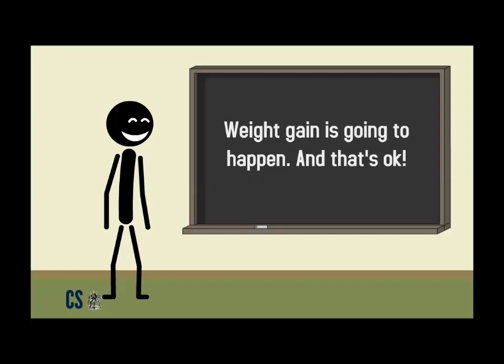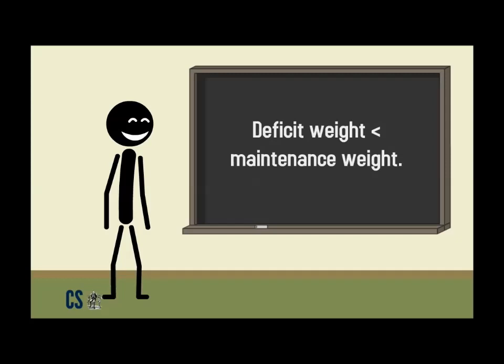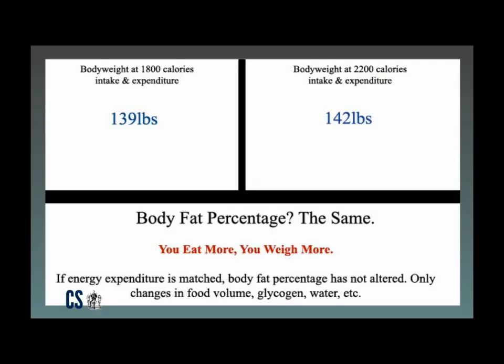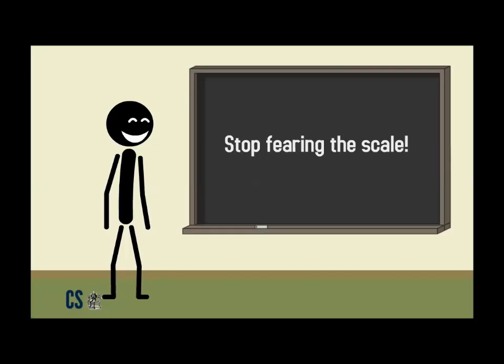Weight gain has to happen. In fact, the more you eat, the more you weigh. And this doesn't mean you have to gain fat. When you go into a deficit, you lose a certain amount of food volume, glycogen, and water. And this weight has to come back to a certain level. Almost all deficits will lead to a certain amount of weight gain. But here's one more thing. The more you eat, even if energy expenditure is matched, the more you will likely weigh. More food weighs more. It carries more water, and if you're training, more glycogen retention. You could be 3, 5, or even 10 pounds heavier eating more food but never changing in body fat percentage.